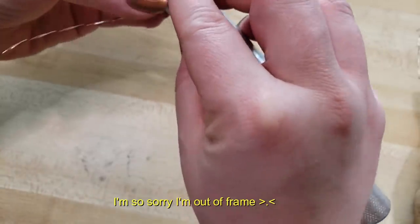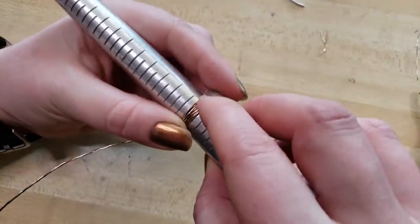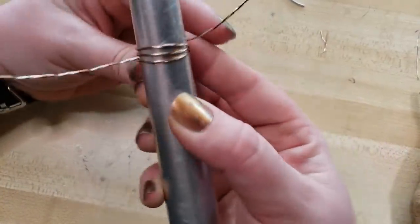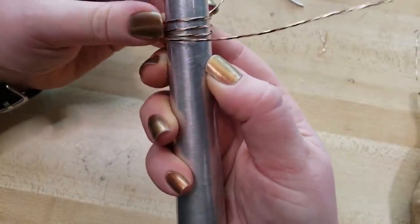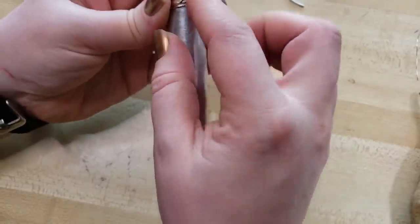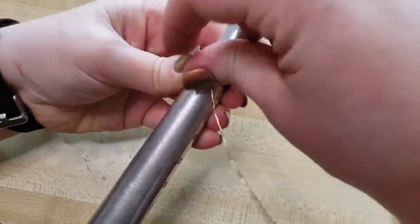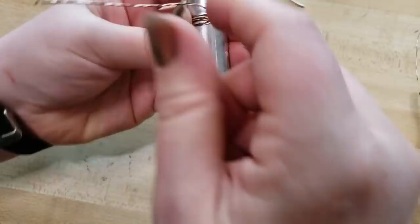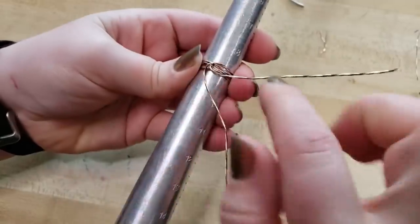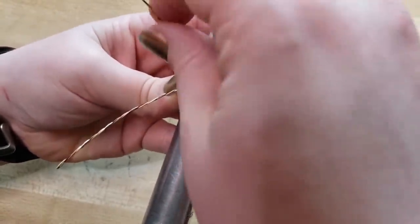4 wraps wide. Oops, wasn't even in frame. So I've wrapped around the mandrel 4 times, and then coming around on each side, making sure we're not crossing over or anything. And then just coming in and getting both of the wires going off in the same direction. And I'm just going to start making like a little rosette.